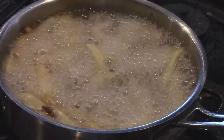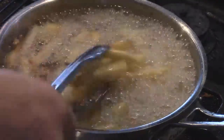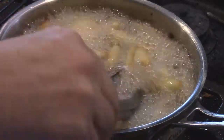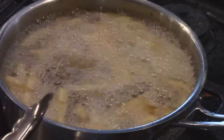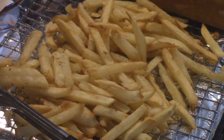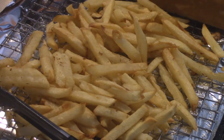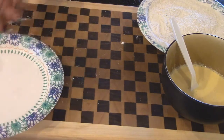You see how they're browning already? Look how quick that was. And these things are crisp right now. They're really crisp. Let me give them another second or so, and then we're going to take them out. Not too shabby. I don't know if you can hear that. Those are crunchy. Got our egg, got our dredging flour and starch with our seasoning.